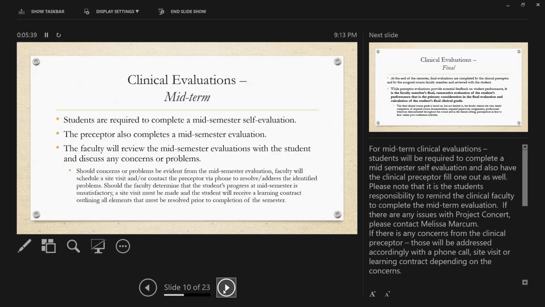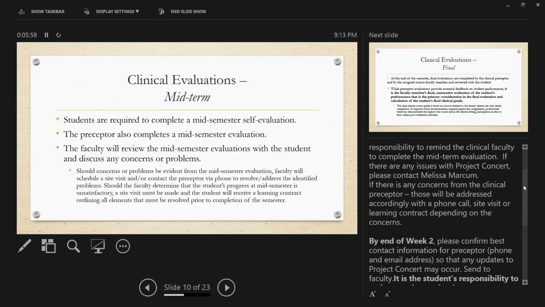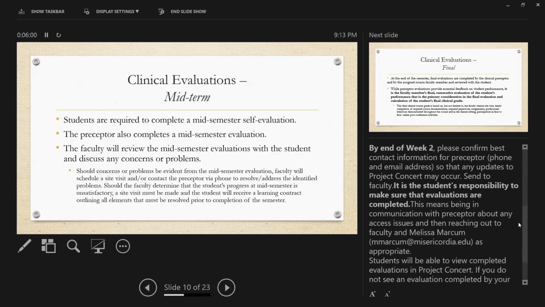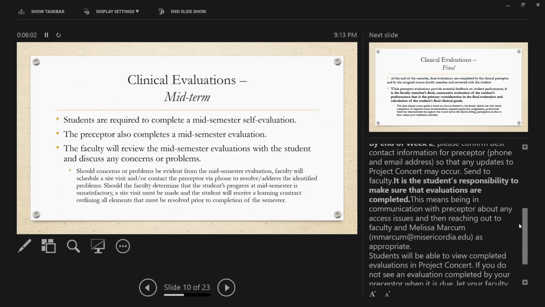Your midterm evaluations are required to be completed by midterm, around the 6th to 7th week. Your preceptors will get them via Project Concert. Please, in your first week or two of clinical, make sure that we have the best email information for your preceptor.